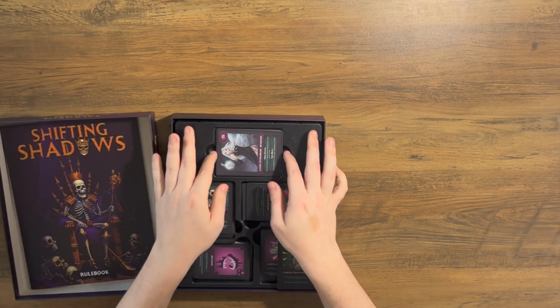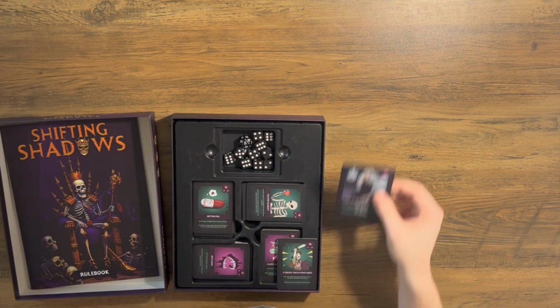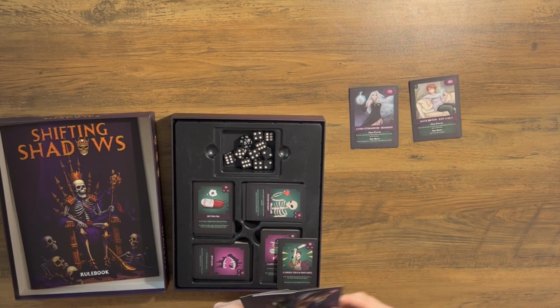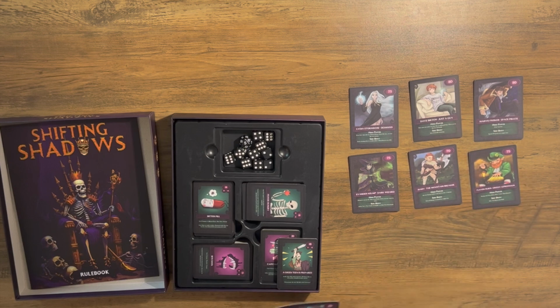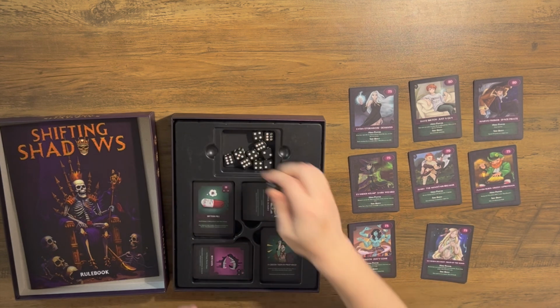In the top well above the dice are 8 oversized cards. These are the hero cards. Lay them out for everyone to see and grab a 20-sided dice. We are about to do a draft, so make a game plan. For this hypothetical game, we will have 3 players.